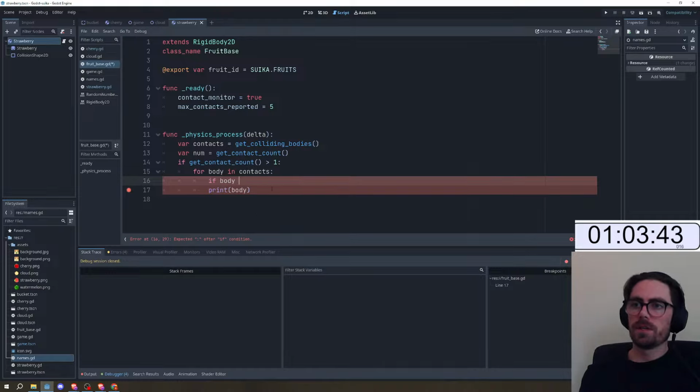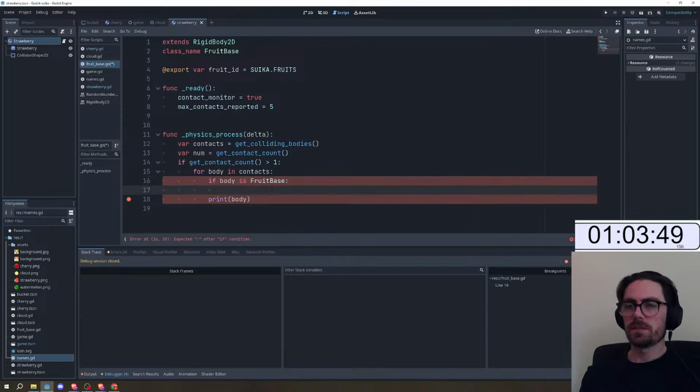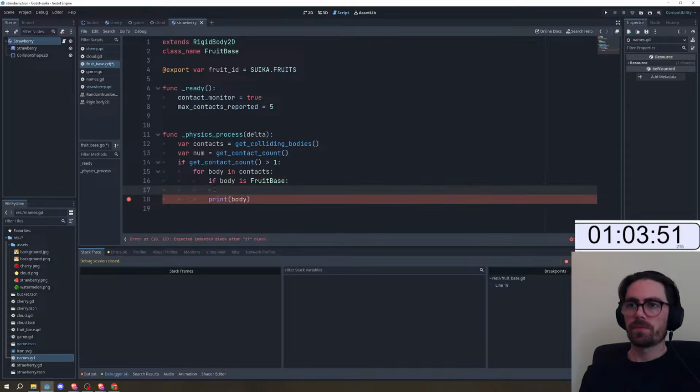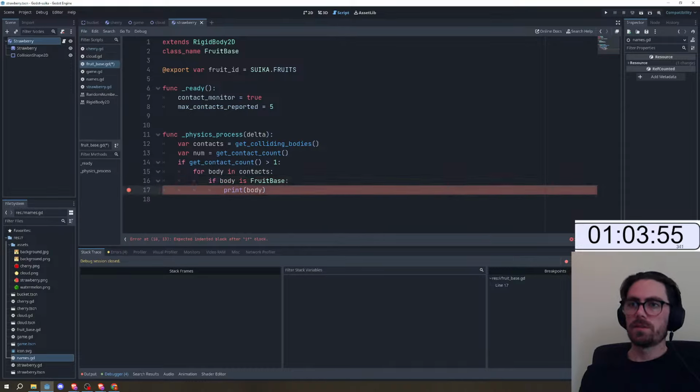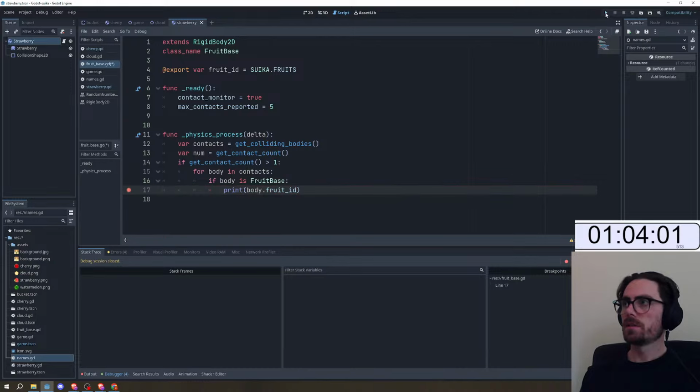If body is fruit base, then body dot fruit ID. All right.